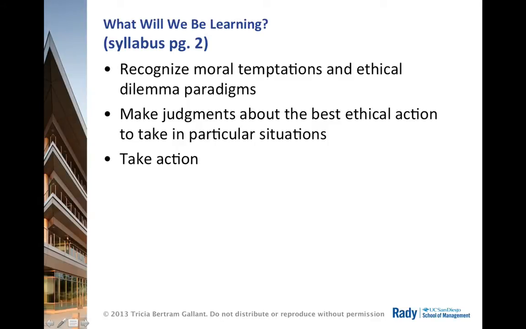Okay, so the first question we're addressing today is what will we be learning? And this, like I said, is on page 2 of the syllabus. We have three main learning objectives: recognizing moral temptations and ethical dilemma paradigms, making judgments about the best ethical action to take in a particular situation, and then taking action. I'm going to talk about each of these in turn.